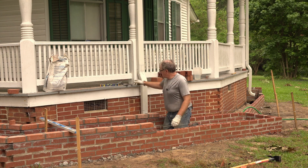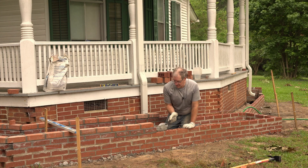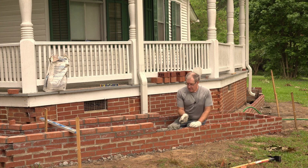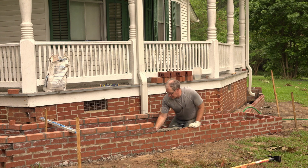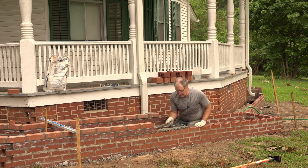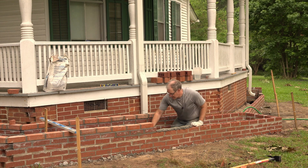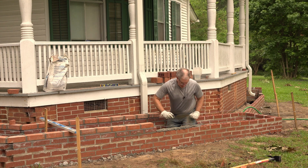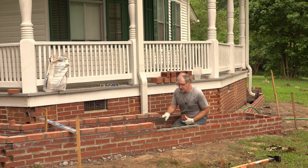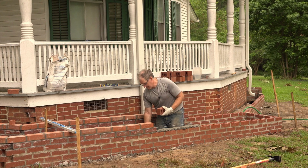So I'm on the home stretch, racing my way down to the end of the planter. The mosquitoes are out, and I think they'd love to take a bite of me, but I've got my bug spray on, and they've been staying away so far. All right, that's the bottom row, so that requires a brick with holes in it.